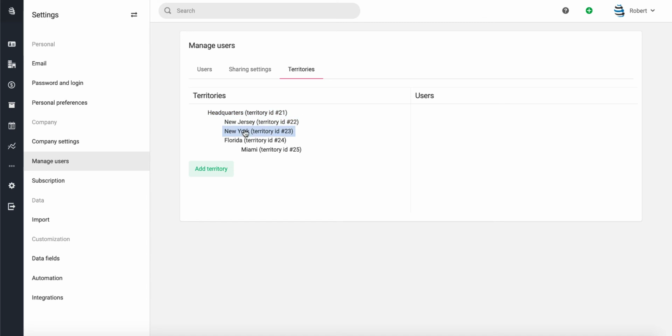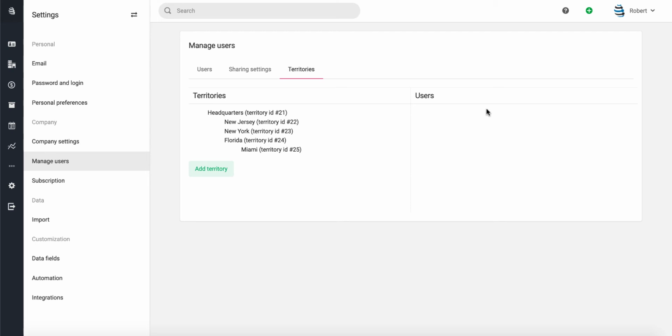You can see we have a hierarchy going on here, with the headquarters being the main parent territory, then each state, so maybe we have state offices. And for Florida, we have multiple offices. We might have a Miami office, a Fort Lauderdale office, an Orlando office, that kind of thing. For this demo video, let's just start with that.